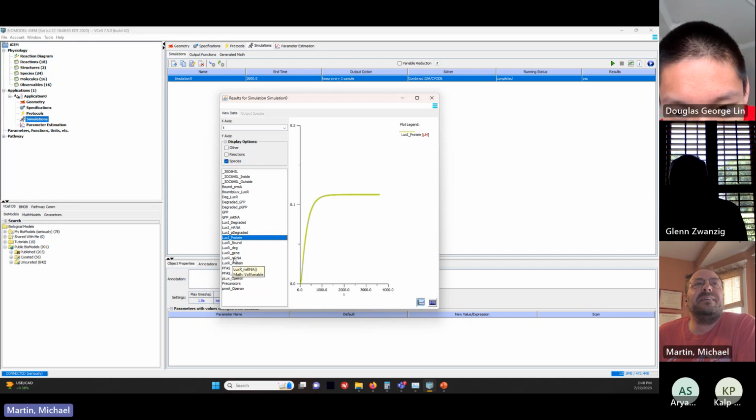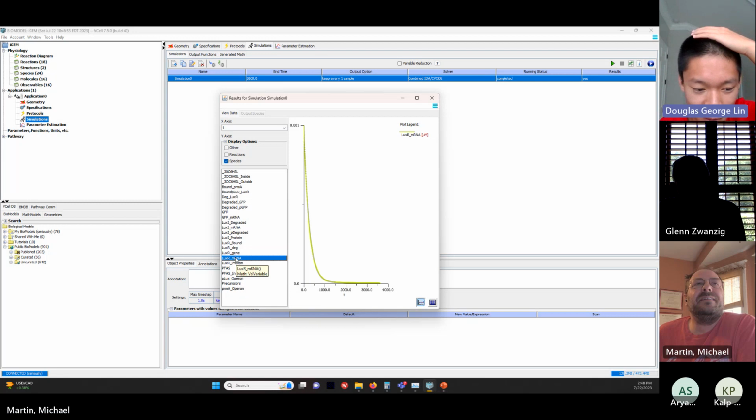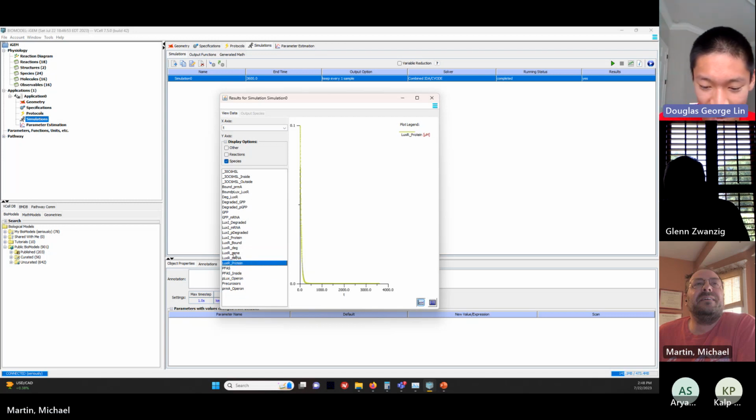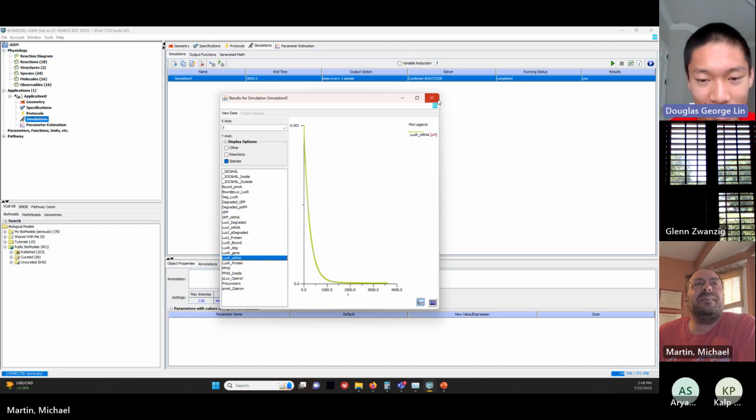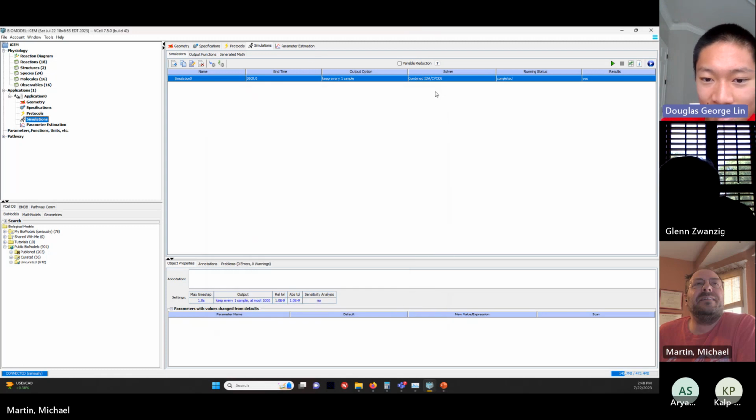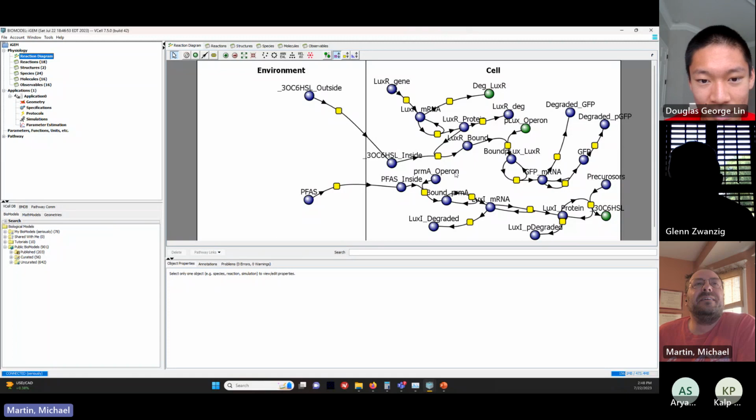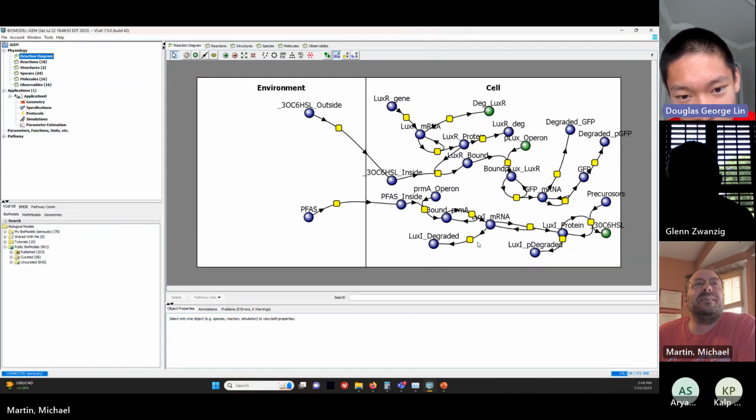Did you find the mistake? We had three sub-circuits. Did you connect the one where we made the quorum sensing with the total amount of quorum sensing inside the cell? Let's have a look. Go back to the reaction diagram. Okay, I don't think you did.